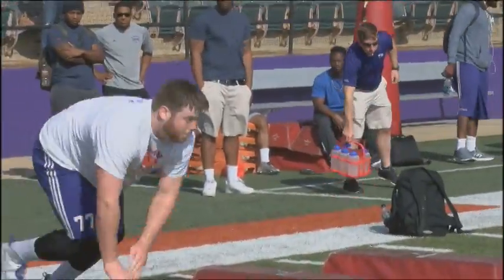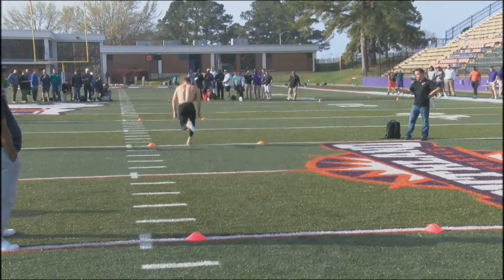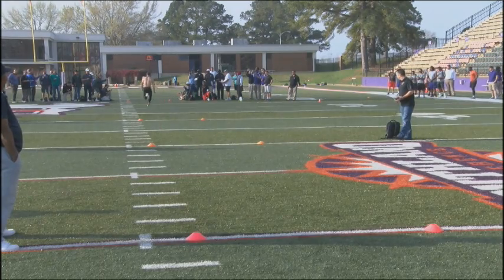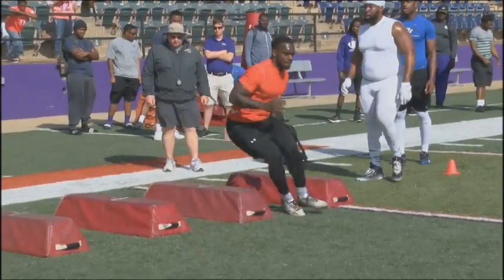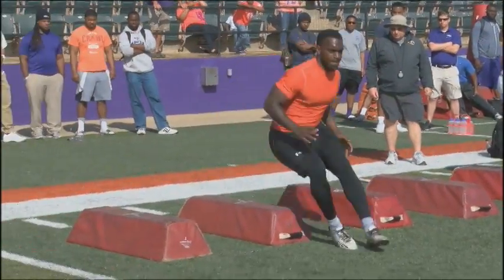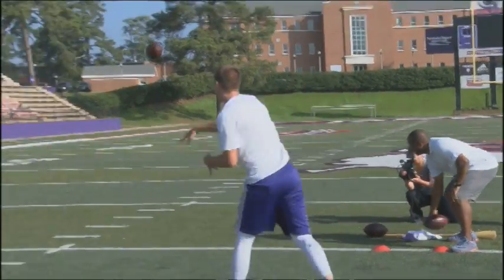NSU is no stranger to players in the NFL, and the scouts really enjoyed coming to NSU. It's amazing, as small as we are, FCS. We're still Division I, but we're FCS, lower tier compared to the bigger schools. But Northwestern's been a hotbed for NFL talent through the years, and that's a credit to our coaching staff, because they've been able to recruit great talent to come here to Northwestern to play, to get an education, and they stick on the radar of NFL personnel.